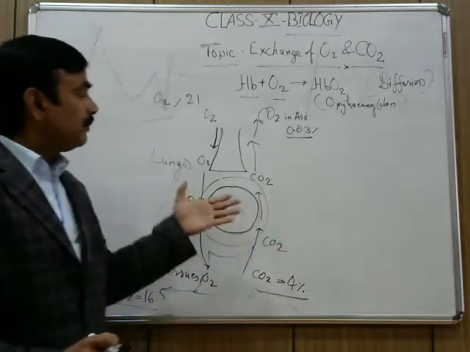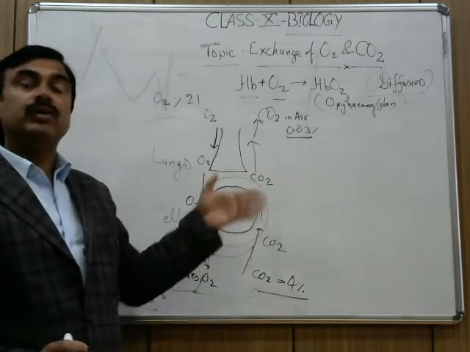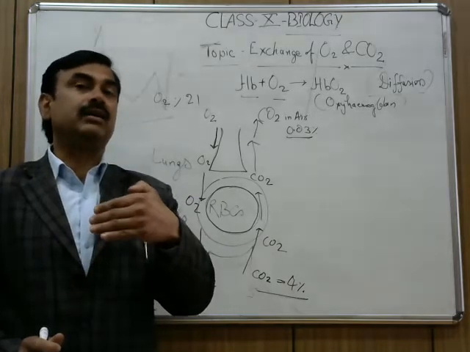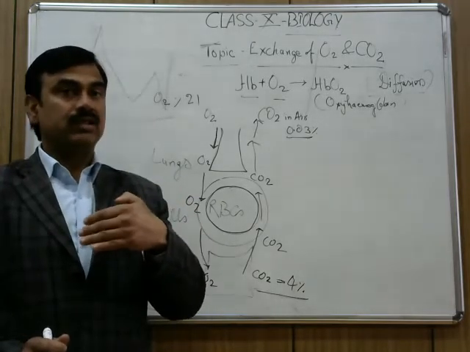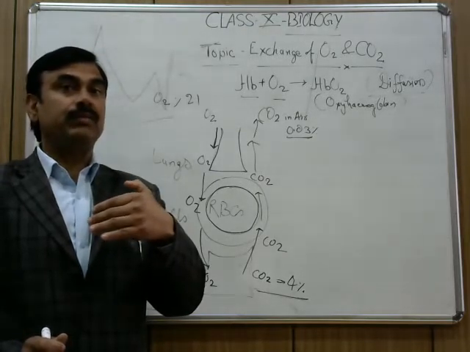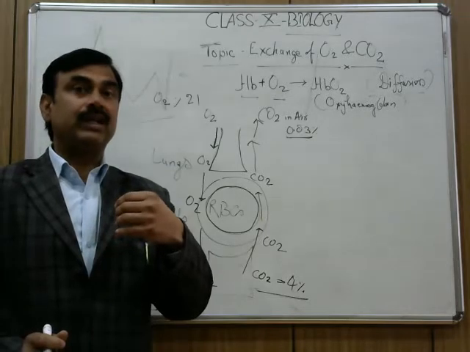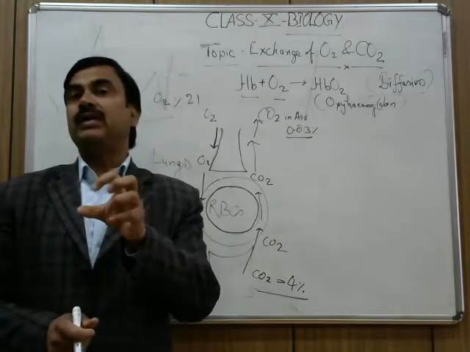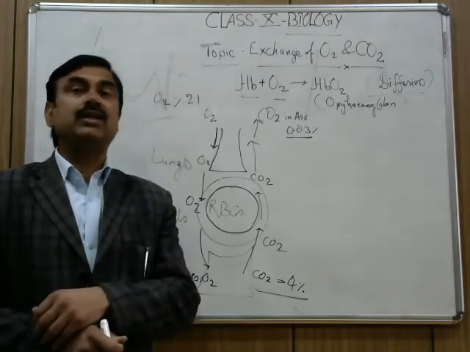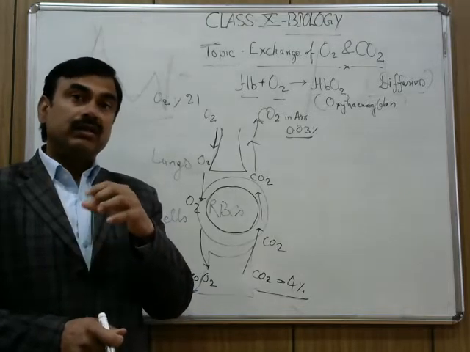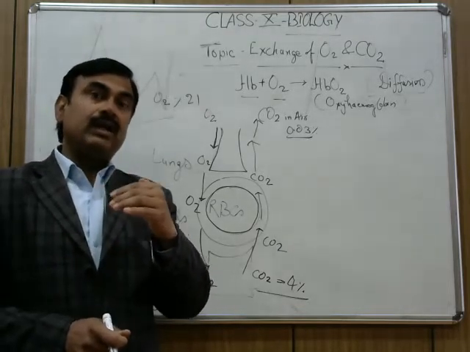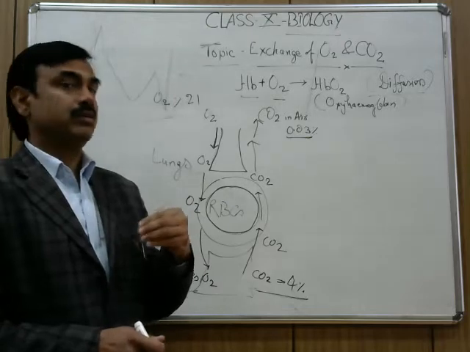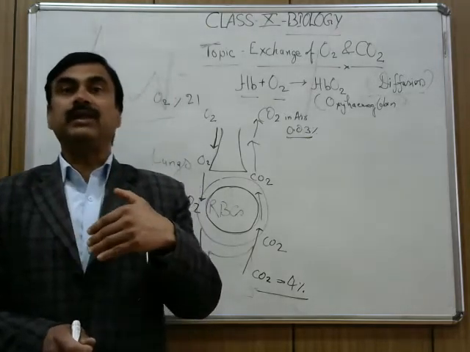In the exchange, you have to see the transport of O2 and CO2 through the different parts of our human respiratory system, like through the nostrils. Breathing through the nostrils is very beneficial compared to taking air through the mouth, because through the nostrils two processes are done. The nostril hair will trap the dust particles, and the mucus present in the nostrils will also moisten the air. It will maintain the temperature, neither too high nor too low. So breathing through the nostrils is better than breathing through the mouth.